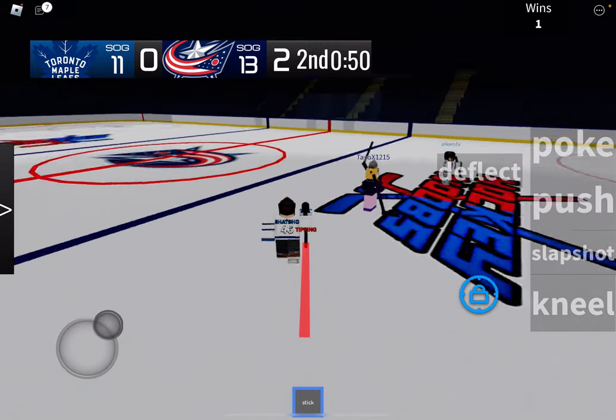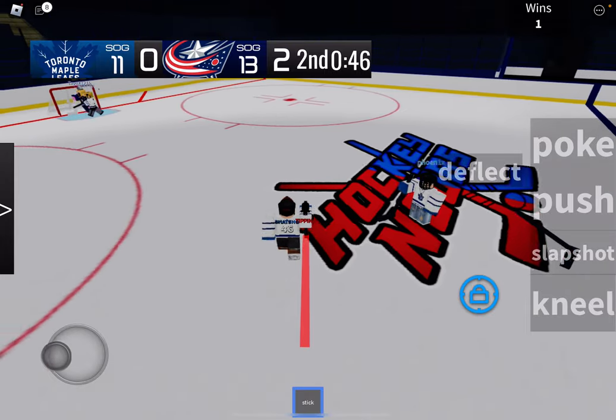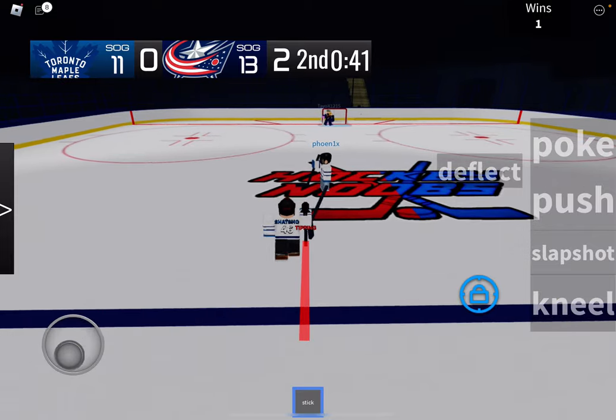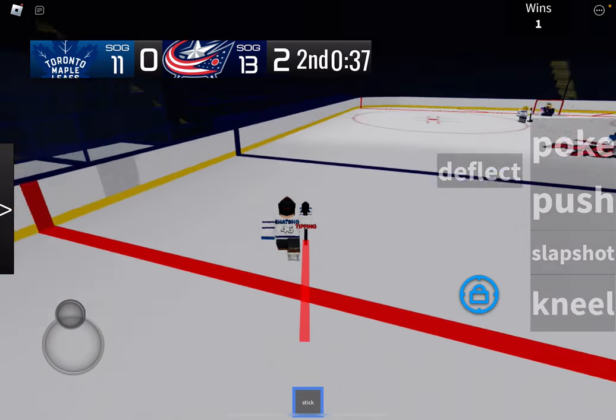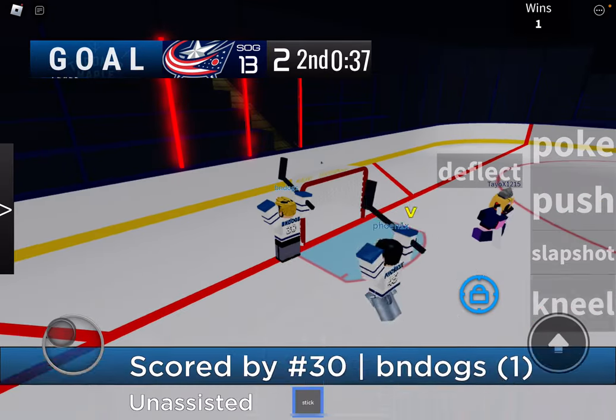They're down a player. The other guy's stick's still there. Oh no, and it looks like the stick has been possessed. This is a major deal. One guy is still gone. Oh no, that's another person. And oh, Toronto has scored!